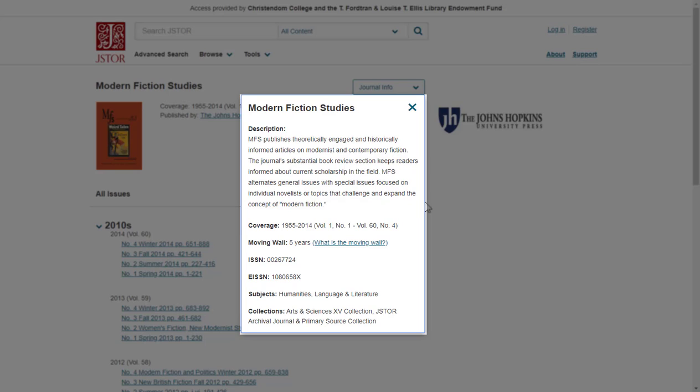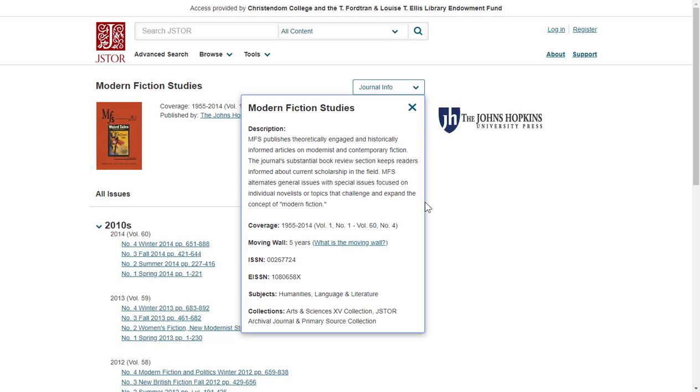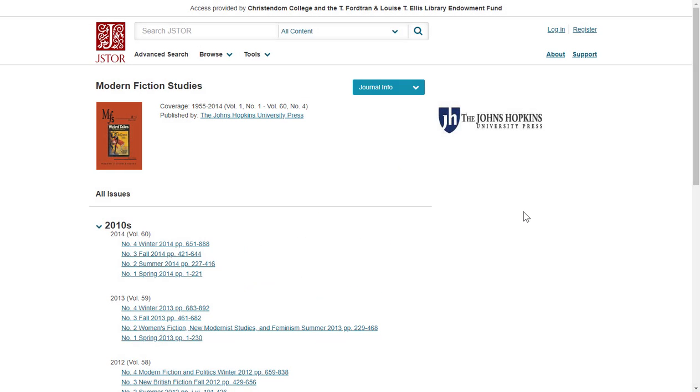But for the most recent few years, in JSTOR many times it's 5 years, sometimes only 3 years, sometimes it doesn't have a moving wall at all. The publisher reserves those issues for themselves to put out on their own site or some other site where they're getting additional payments for it. It's one way that they pay for the journals that they're providing. So just so you are aware of that, even though we have access to the majority of the journal's issues and volumes, often the most recent ones are not available. So that's good to be aware of.